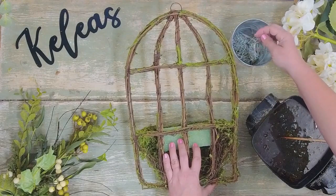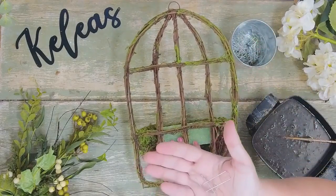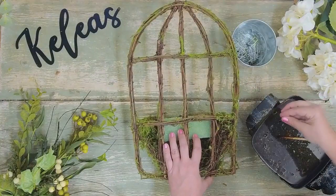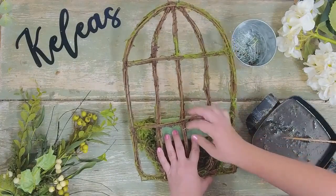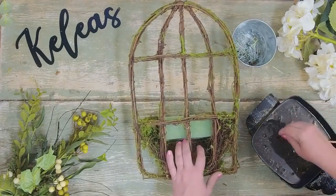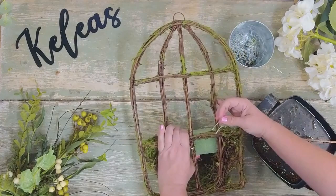So what I think is easiest to do is just come in with some floral pins, which are these U-shaped pins like this, okay? And you're going to dip them in the glue, and then I'm just going to take and put them just right over the wires. So that's going to support it. Now hold it with your hand up here too, and we want to make sure this is going to hold in there nice and tight.